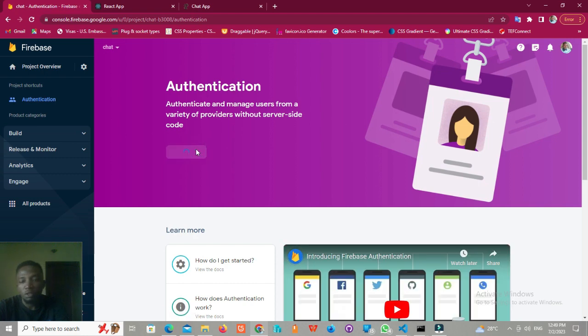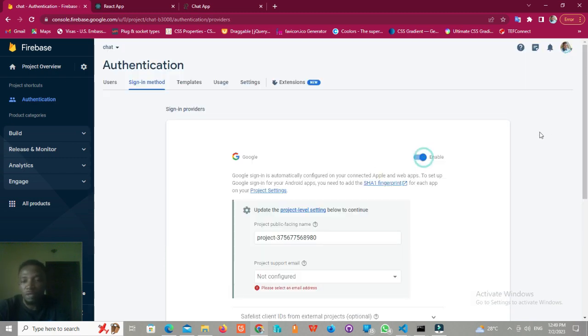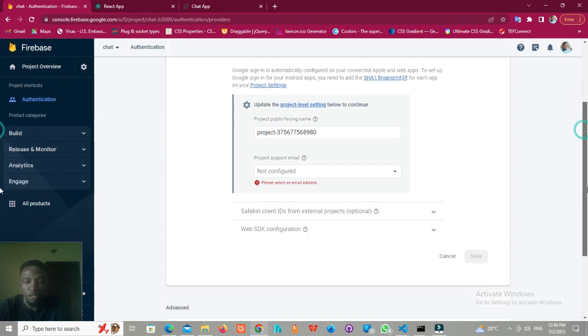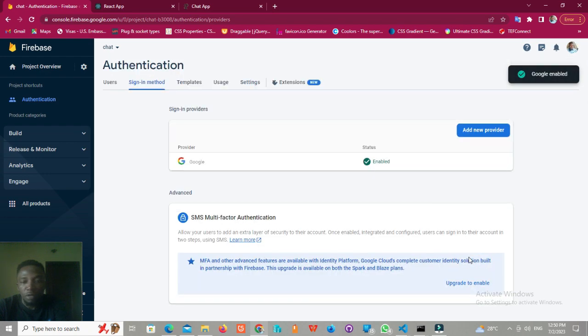Some of the background authentication service, because every website now has Google sign-in, because it's the easiest way to sign in. Alright, people don't like inputting their password and email. Alright, so we're gonna go with Google. That's quite simple to implement. Alright, our Google authentication is enabled.